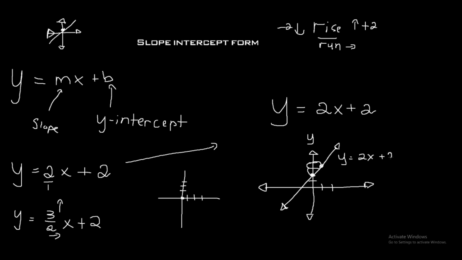Now, slope-intercept form might seem very basic, but it does get a little bit more complicated when your educator asks you, hey, set up a formula or write the slope-intercept form formula with these coordinates and a slope of m or a slope of 4. Then we need to do a little bit of calculations, but we will get to this in another video. For now, all you guys need to remember is that my rise over run, okay? If it's positive 2, I'm going to go 2 up. If it's negative 2, I'm going to go 2 down.